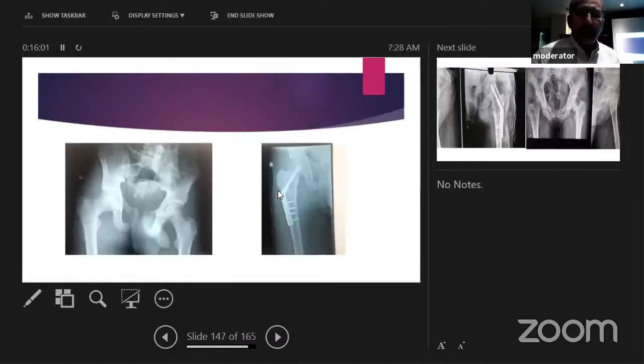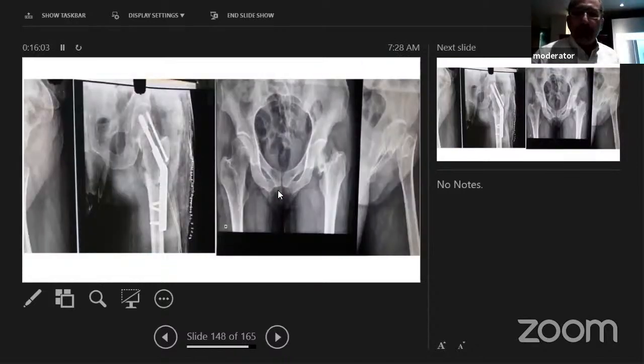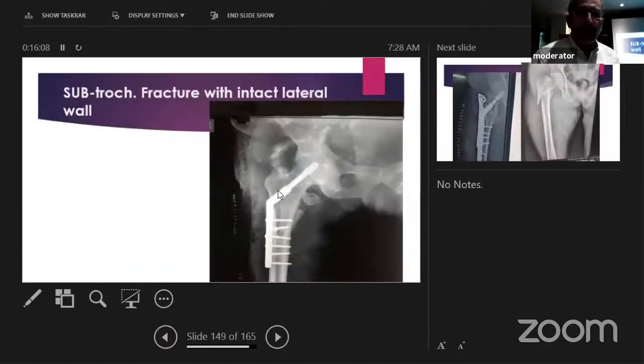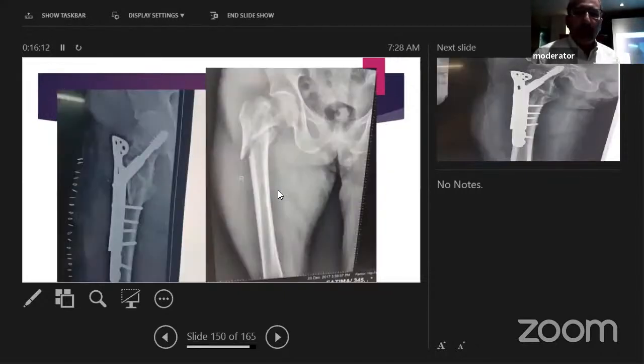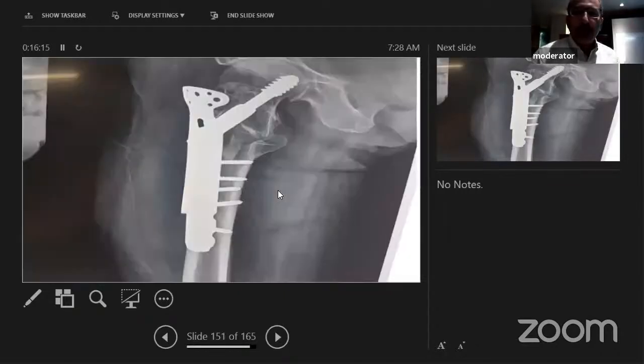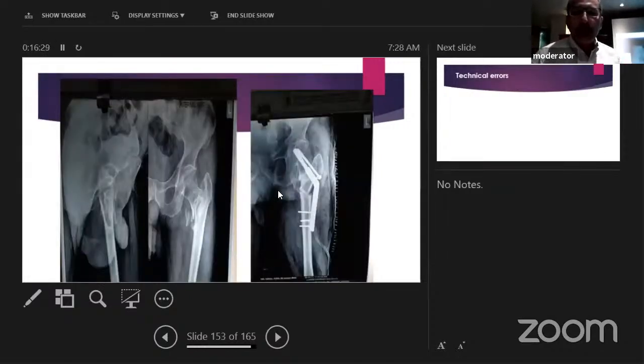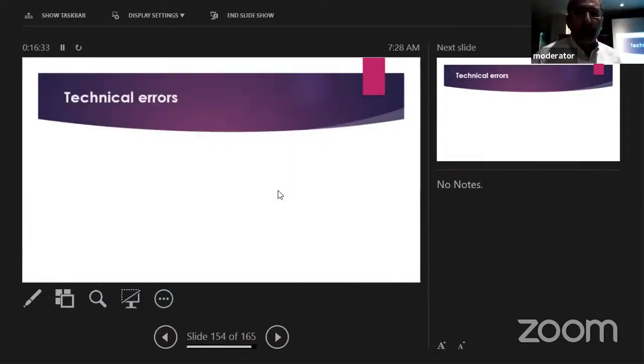Extended use of DHS: basicervical fracture, intracapsular neck of femur fracture, DHS with derotation and valgus osteotomy, subtrochanteric fracture, use of interfragmentary screw as well, use of TSP in case of lateral wall fracture, healed. This is interesting, with a previous deformity from a gunshot injury, this time an intracapsular neck of femur fracture, correction intraoperatively, everything with the DHS. Another recently done, 3 months old fracture with valgus osteotomy.